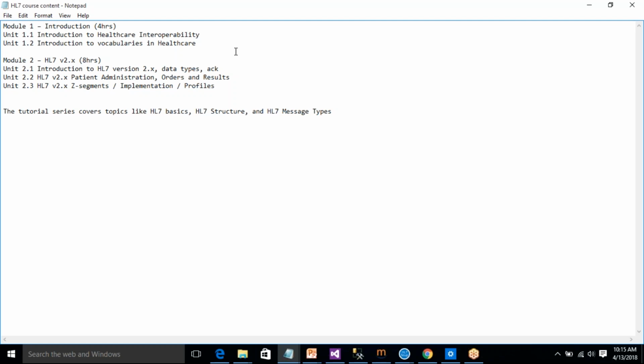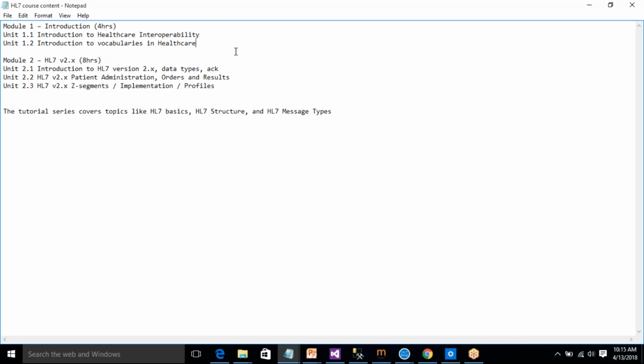And take it from me, if you have worked on Mirth Connect, it means you can work on any interface engine, and an interface engine is as much required as your HL7. So you can say these are sisters.